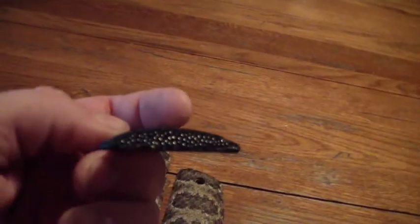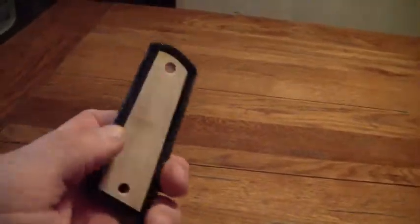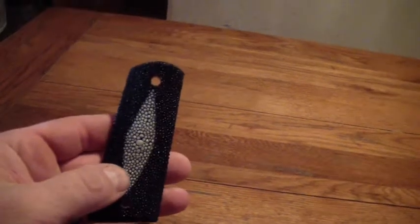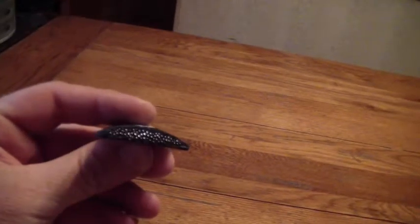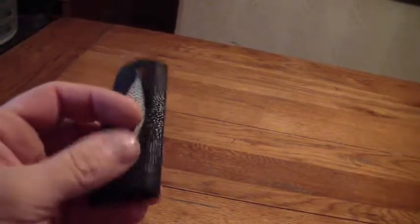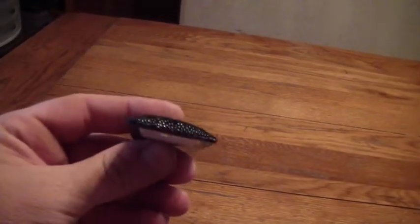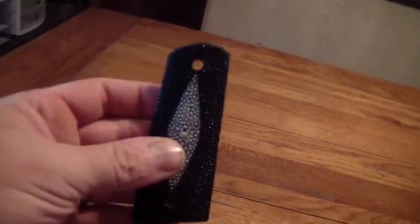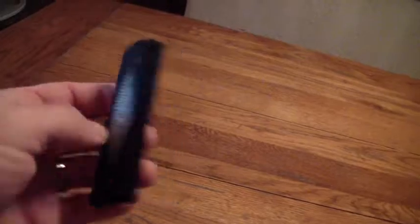Now on the Stingray, people ask: how can you do Stingray? Because, again, it's stock thickness — the correct radius, the correct shape. I'm not going to tell you how I did it; it took me a lot of time to come up with this process. Stingray skin is a sixteenth of an inch or more thick, which presents its own problems — how do you get it radiused, and how do you hold the shape of a grip? I saw one other set of Stingray grips when I was figuring out how to start these things, and it was basically a block with no shape — almost corners instead of a radius across it, very uncomfortable to shoot with, I would imagine. That's why I take my time to develop these and try to do the best I possibly can.